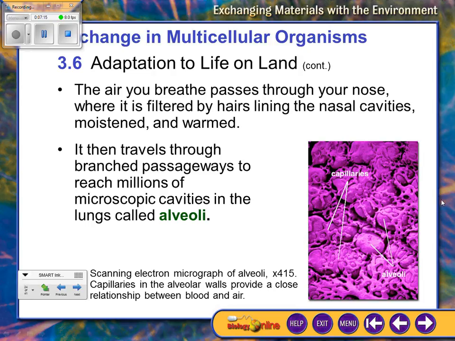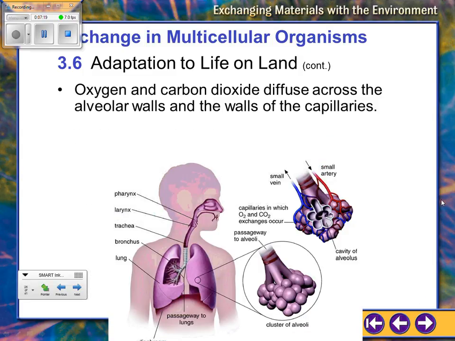It reminds me of grape clusters. Your lungs are not hollow sacs. They are dense. They're full of all these individual sphere sacs, and it looks kind of like a grape cluster. And they have all this branching out. Again, why? Why do we have all these little surface areas? And you can see how the capillaries are really close so they can exchange. Okay?